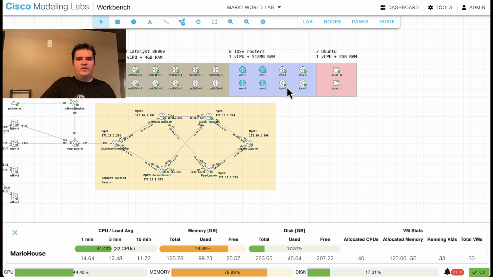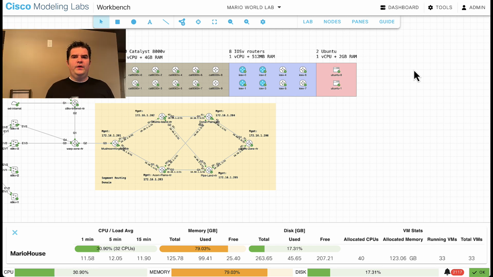It's how you order them, how you get those things started up. You really want to get the more memory-consuming systems started up first, but sometimes you might want to start up some of the smaller nodes as you get to the end and then fire up that last big resource. The really small nodes like these IOSv routers started right up as soon as I fired them up, and they're only consuming 512 meg of RAM each. All 4 of them total 2 gig, but each individual one consumes a small amount. We were able to get everything started.